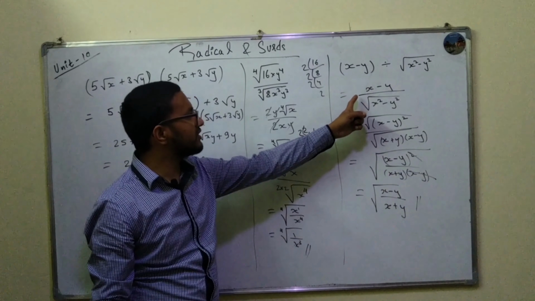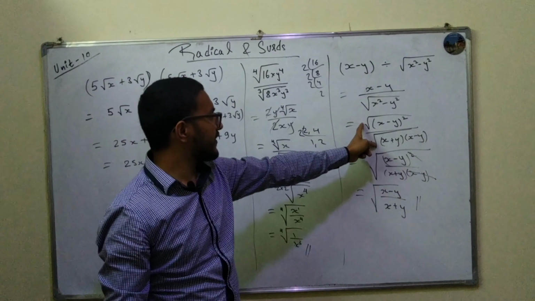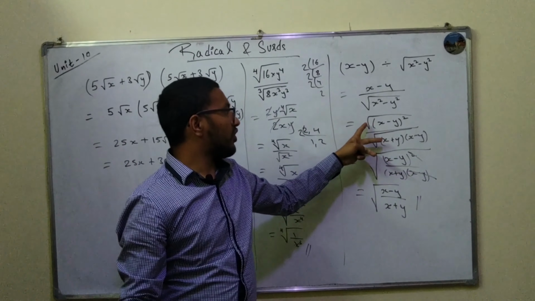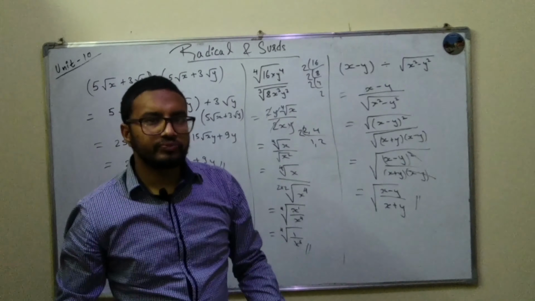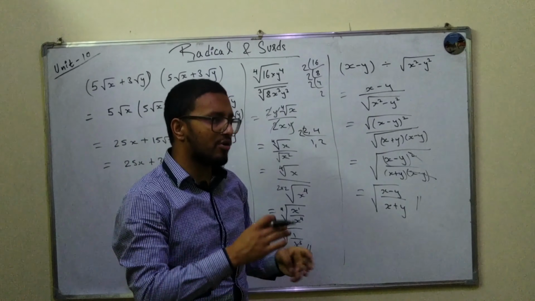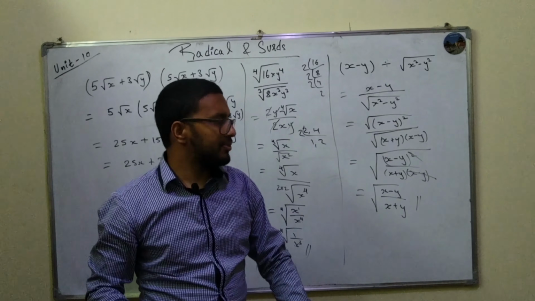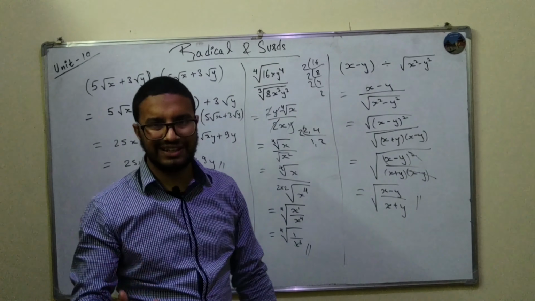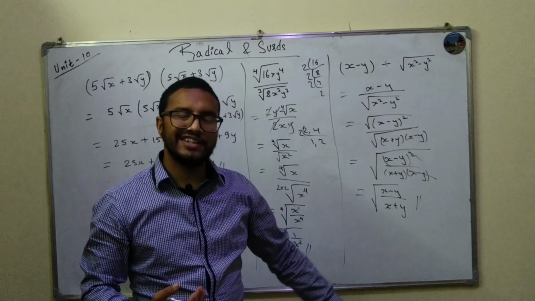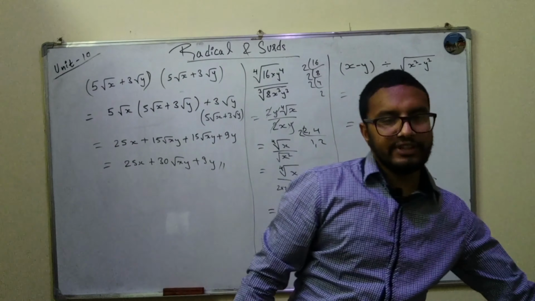All I did was change this into a root form, and then divide it together because the orders were the same. If the order had been different, I would have had to take an LCM, then assign the power as per the root, and then do the computation. Since over here it's not the case, it's pretty easy. That's why we did it in this way. This is how we solve this kind of problem.